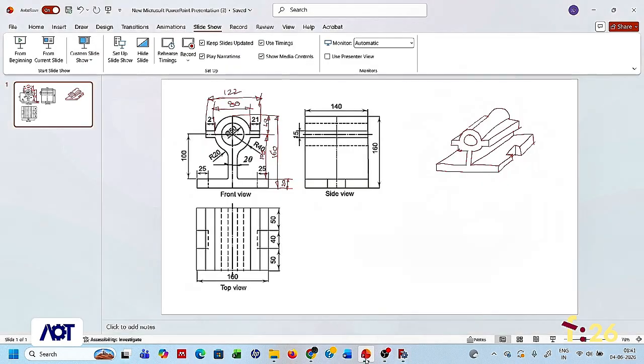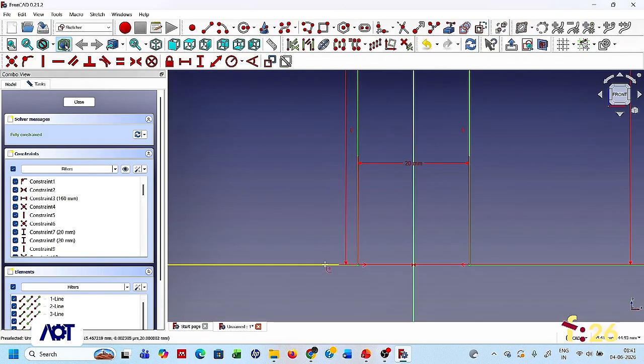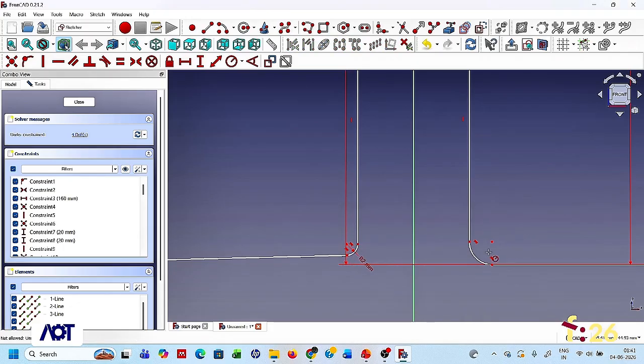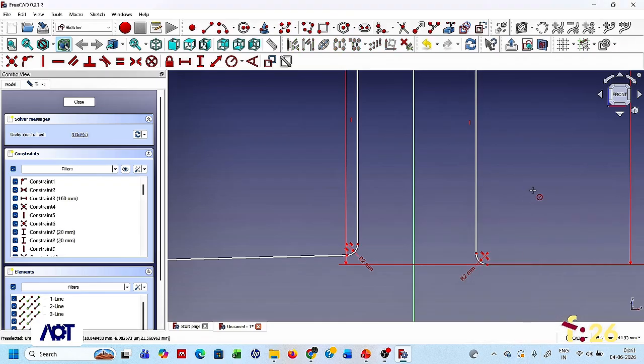Furthermore, as you can see carefully in this particular drawing, there is a 2 millimeter or so fillet over there. So assuming that fillet is of 2 millimeter, I'm considering that fillet and selecting this and this. Sorry, we are going for selecting this one and this one. Then again this one and this one. Similarly, just like we have done previously, we are going to provide the radius of this particular fillet, and we have decided to put it as 2 millimeter.